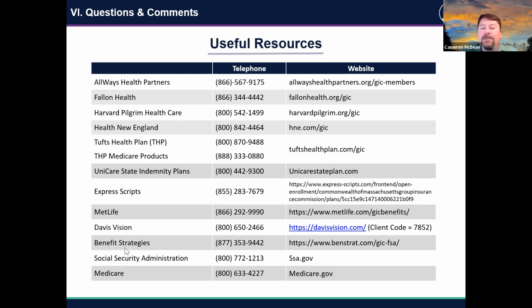We have two different types of flexible spending accounts, FSAs. Unfortunately, there are going to be a lot of acronyms in this talk. The first FSA I'm going to talk about is commonly referred to as a medical FSA. The acronym you will see a lot on the Benefit Strategies website is HCSA, which stands for Healthcare Savings Account. It is intended for you to set aside money on a pre-tax basis, so you lower your payroll taxes by doing so. Then you can use that money for any eligible medical expenses for you and any dependent family members.